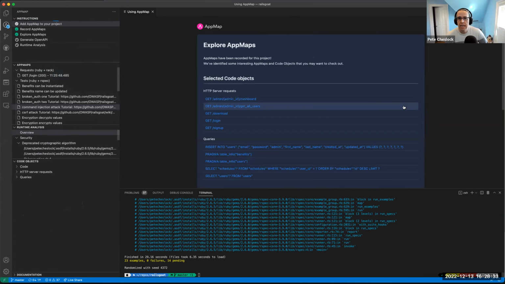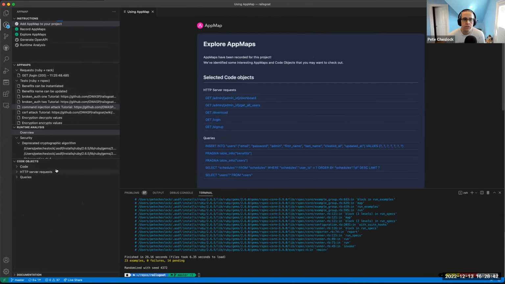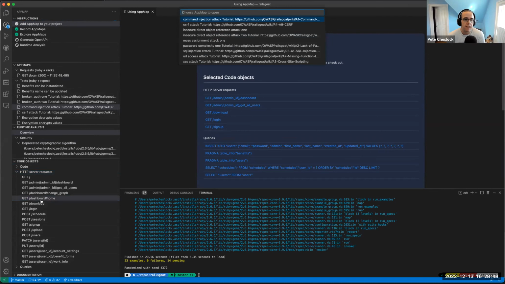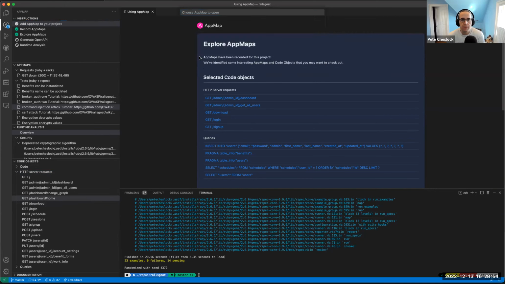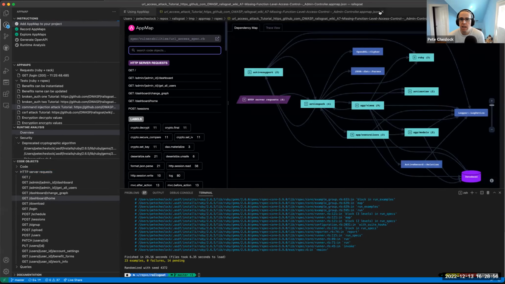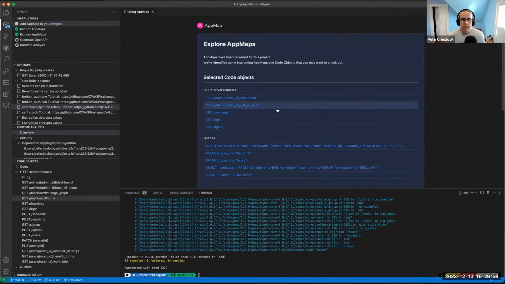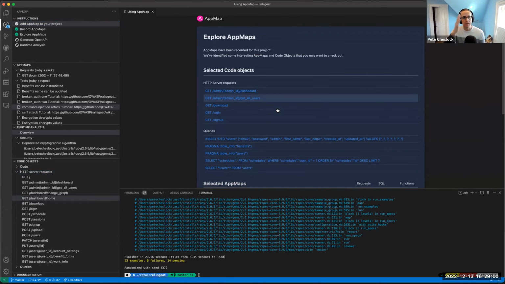And so from here, we can continue on through the onboarding, and we'll get taken to a page where we can start exploring some of these maps. Maybe we want to search for maps based on specific API calls. So I want to see anywhere that the dashboard home API call is part of, right? It'll take me to a list of maps that I could then open up, each one of these, and be able to understand the path of code from API down to the database and back again.